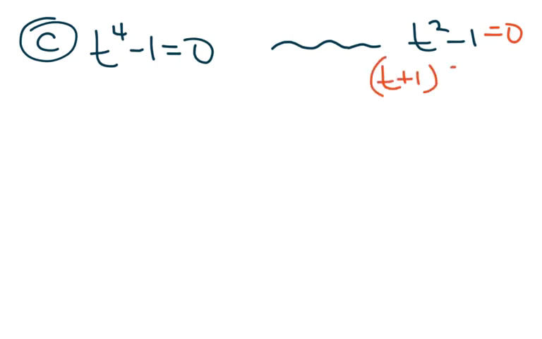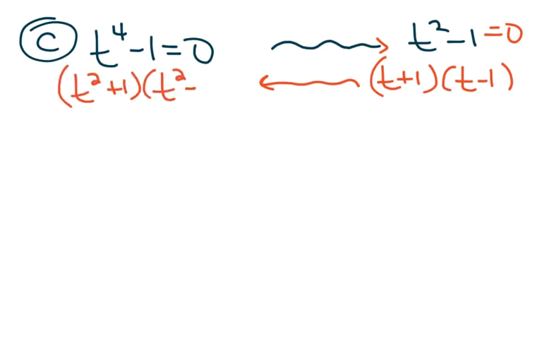This is pre-calculus, and so we're going to give you a little bit more difficult factoring. So t to the 4th minus 1. It's very similar to t squared minus 1. T squared minus 1, if I were to factor it, factored into t plus 1, t minus 1. So now let's work our way back this way. This was actually t to the 4th minus 1. It's going to factor into t squared plus 1, t squared minus 1.